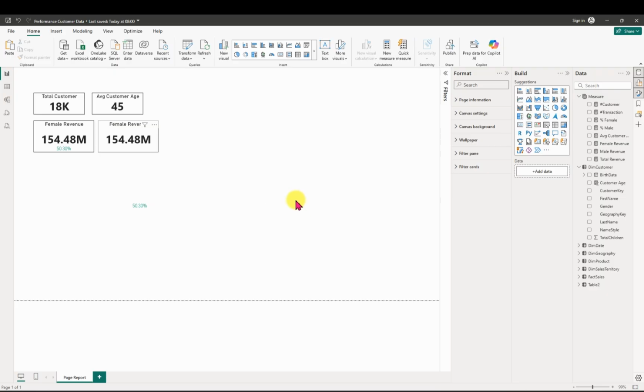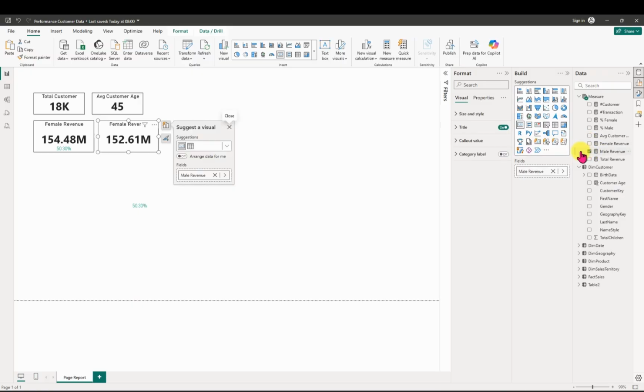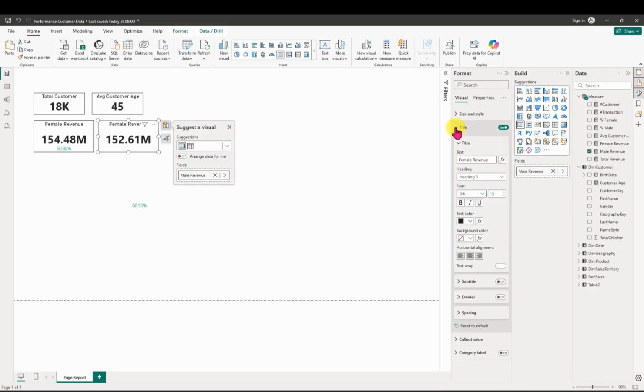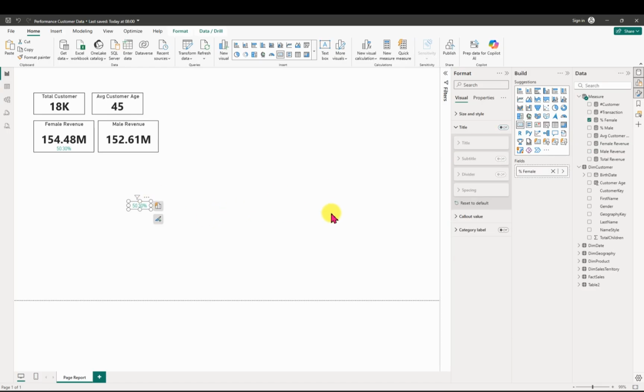Then from this, I'm going to have this here. Then I'm going to remove female and put male, 52. Then I will go to the title. Instead of, I will just remove the F from there, and I will just put the he we have. Then I'll come back to this. I will just remove this. Then I'll put this. Then we have 49.7.